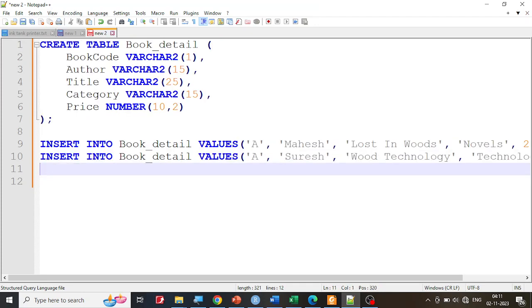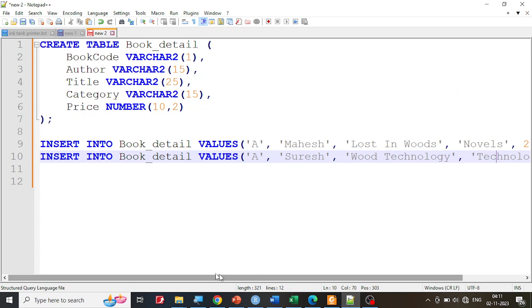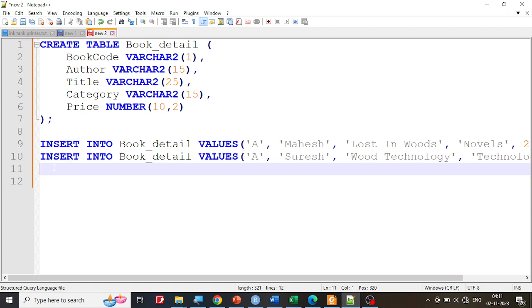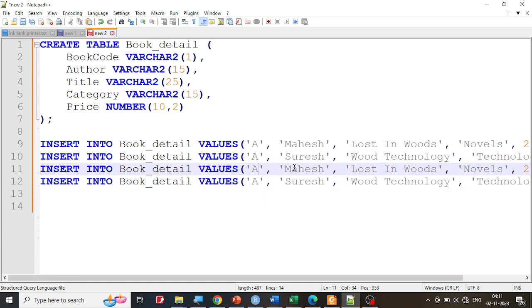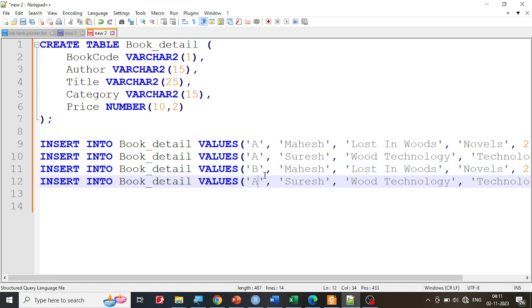Okay, so let's look at these two things. So I have the title, and I have the two categories under which I'm putting the values. And then we have two more categories for B. So I'm not going to waste my time typing this whole thing. I'm going to use Control C and Control V, and this time it is the category B. So this is the category B, and this is also category B.